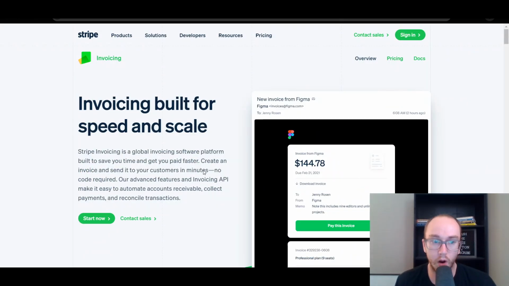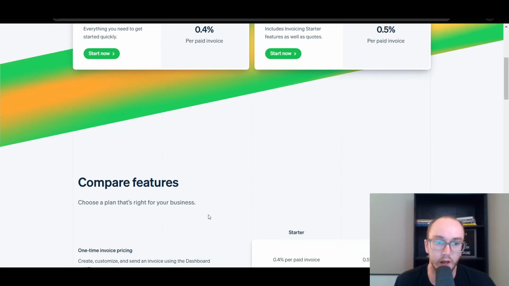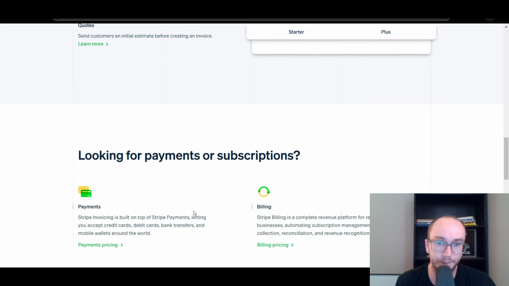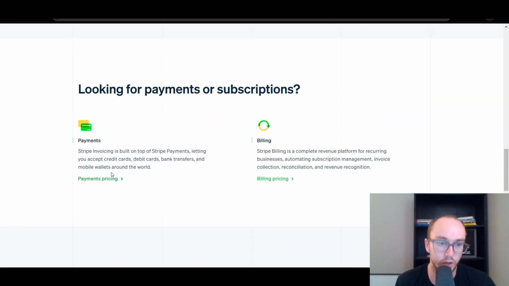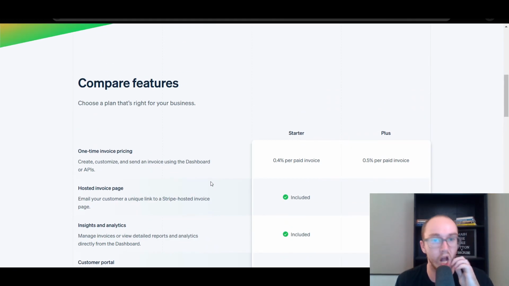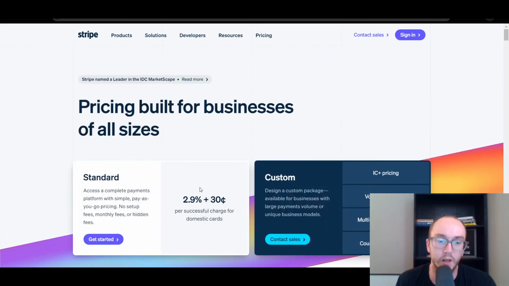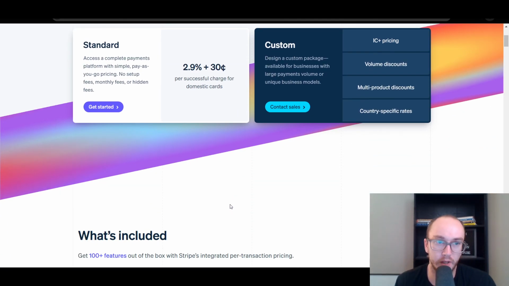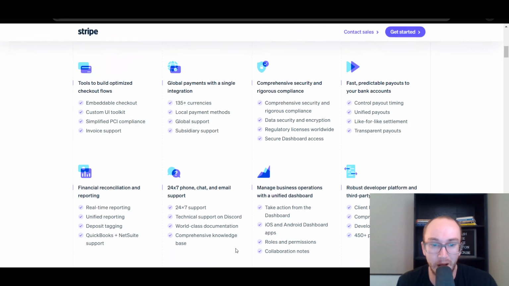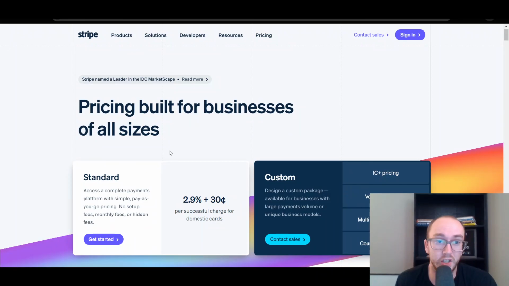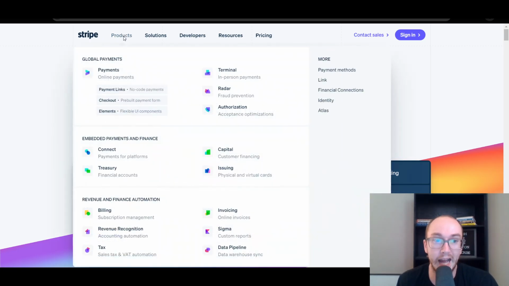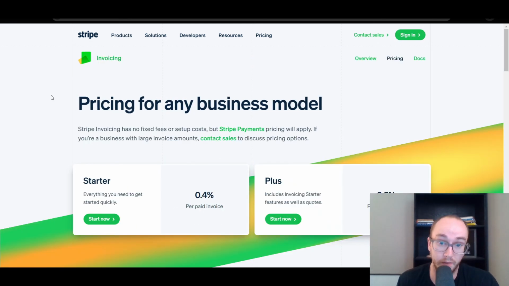In terms of the pricing, you are just paying off of the per paid invoice price. In terms of the actual cost there, that is something else worth considering. You do also need a Stripe payments account. So it does depend on what your business is set up as, as far as getting started with them. But again, the Stripe payments pricing will also apply there. So you have to add the invoice fee on top of the standard Stripe pricing. So, compared to some of the other platforms, it might end up being about the same realistically, or even slightly more expensive. It's just if you want something that's pretty simple and maybe you're already using Stripe to process payments, it could be just another easy way for you to add invoicing in your business, is to just start using Stripe for invoicing too.